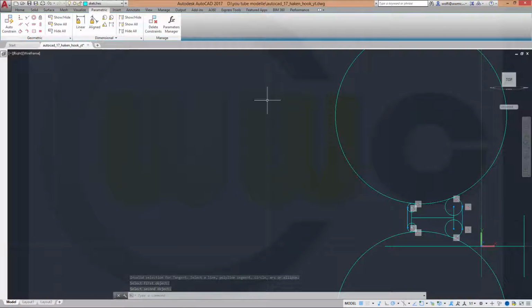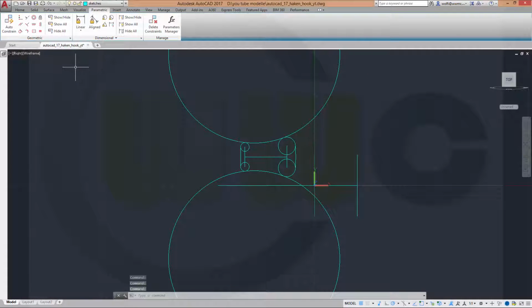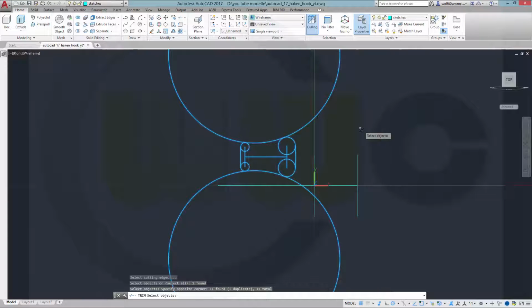Okay, let's hide these all, and now I could trim. So I want to trim all these elements.